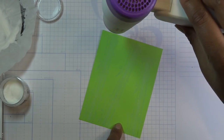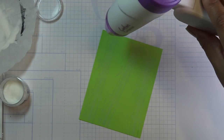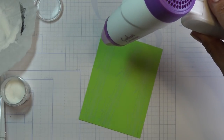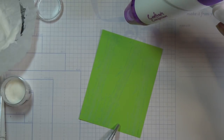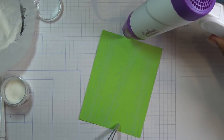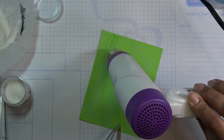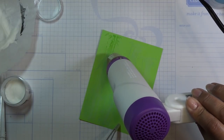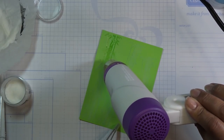I'm just gonna... Oh, you know what I'm gonna do? So we're just gonna heat that up. I'm gonna use my little tool that I got at Daiso not too long ago, because I can hold it here and not get too close to my hands. So again, with embossing, as soon as you see that it's turning glossy, just go to the next thing. Right, you can see how it's changing color there. I just move on.